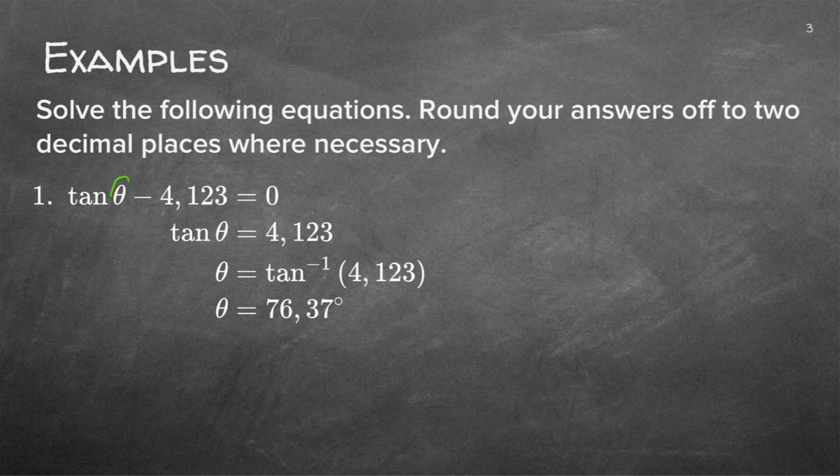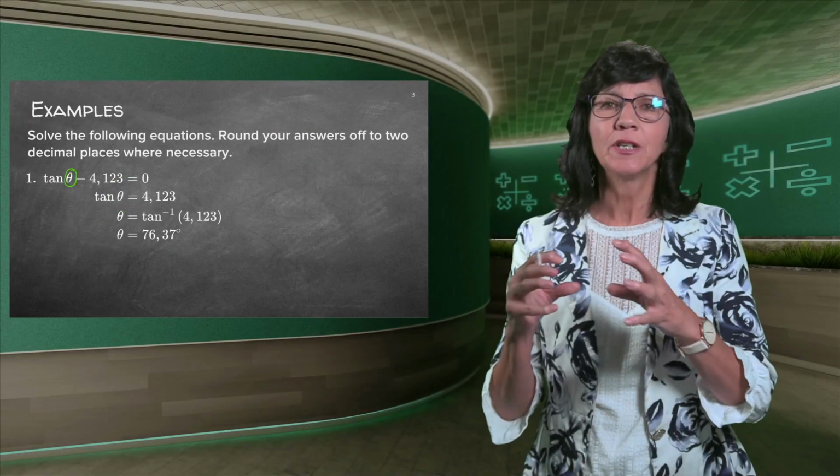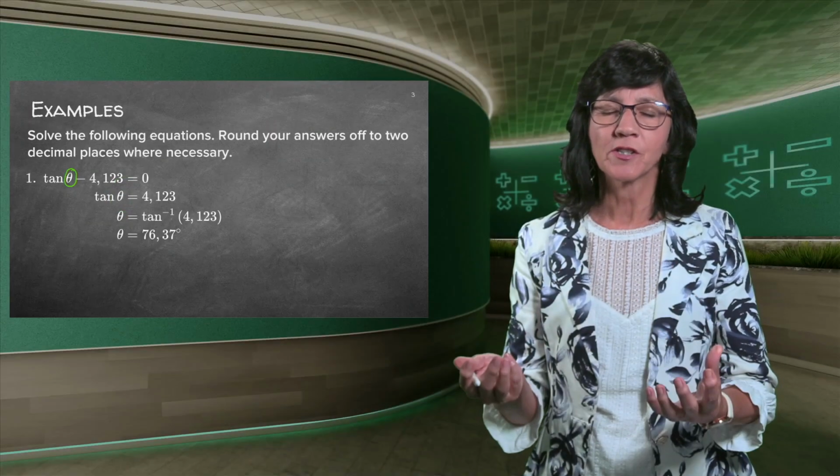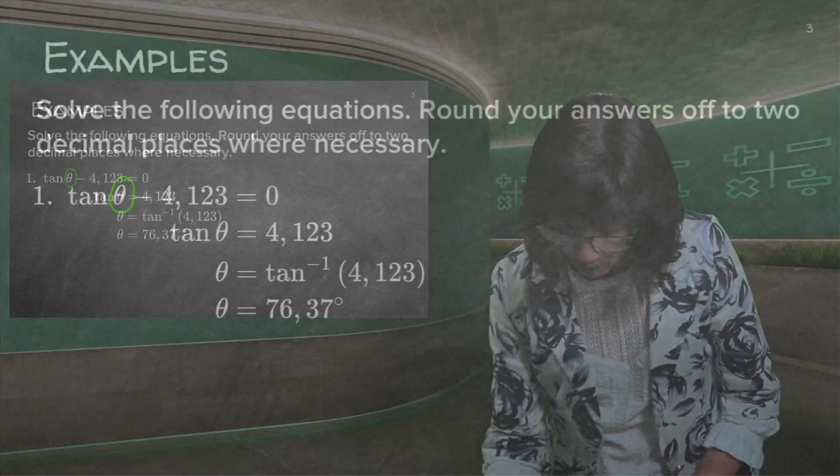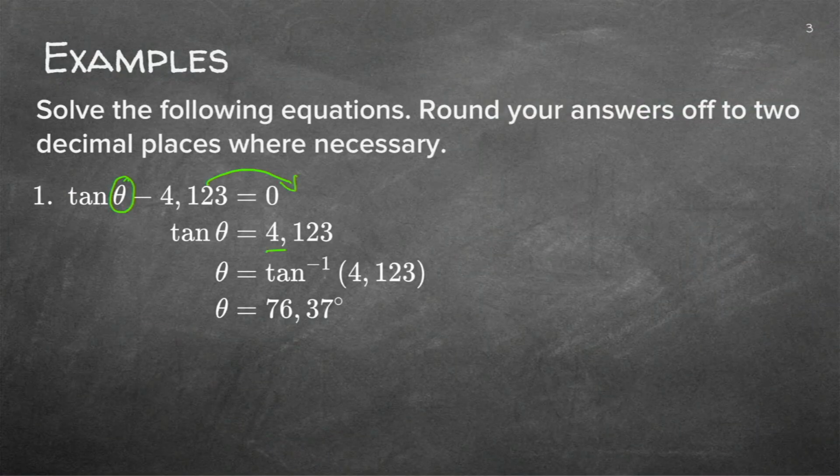Now, you agree with me, theta is the unknown here. And you know since grade 8 or maybe even previously, if you want to solve an equation, you need to get the unknown all by its own. So that is why they moved this to the right-hand side, and that's why it became plus 4.123. We actually added it on both sides. You just shortcut and say, I move it to the other side and it becomes a plus. Now I need to get rid of the tan word. I need to solve for theta.